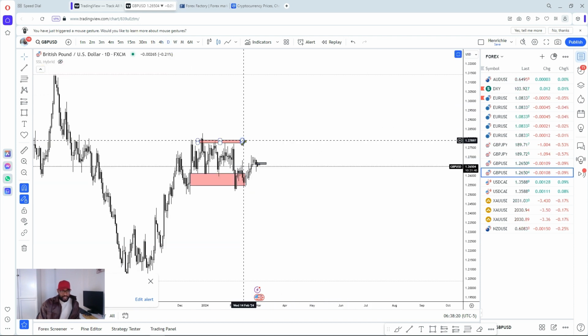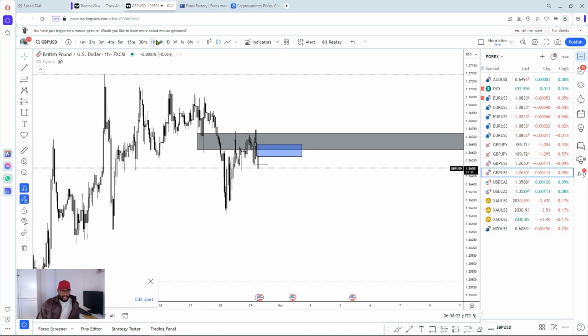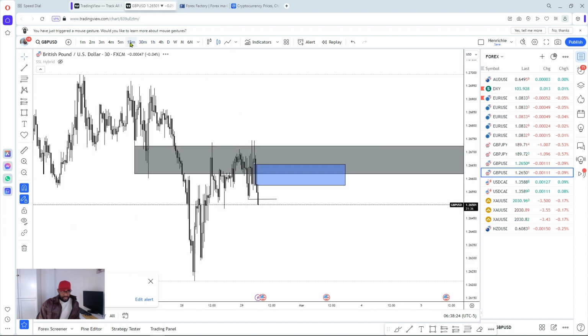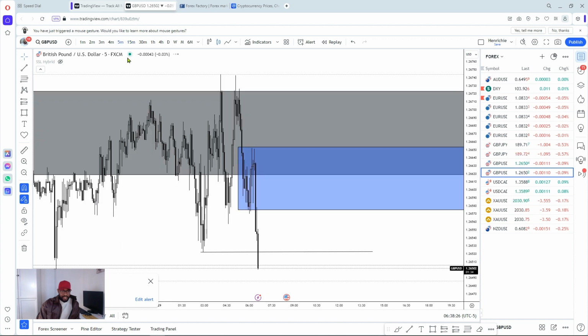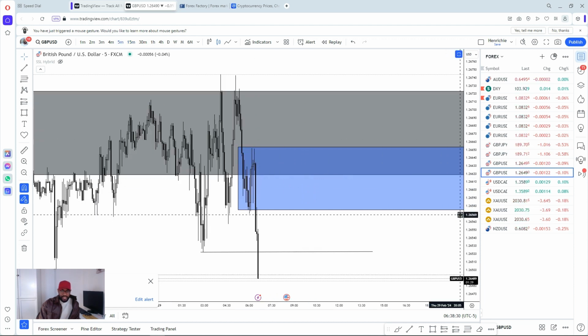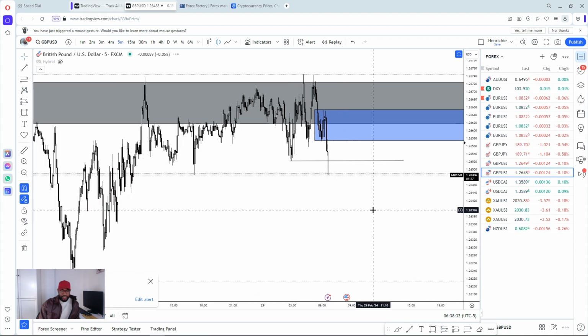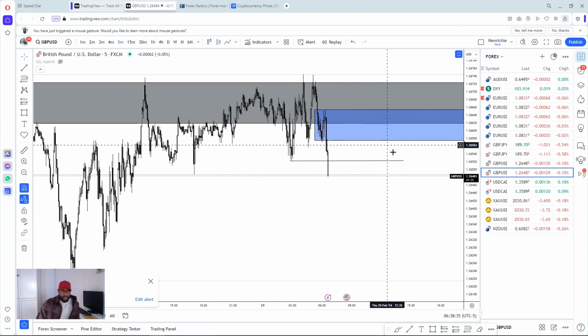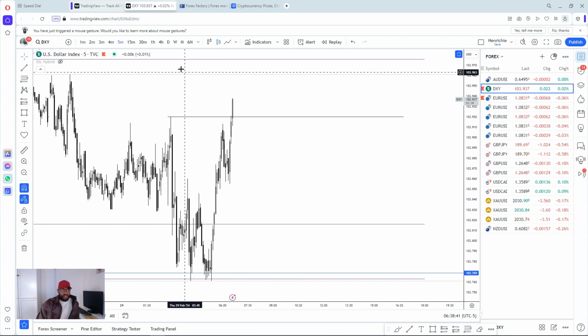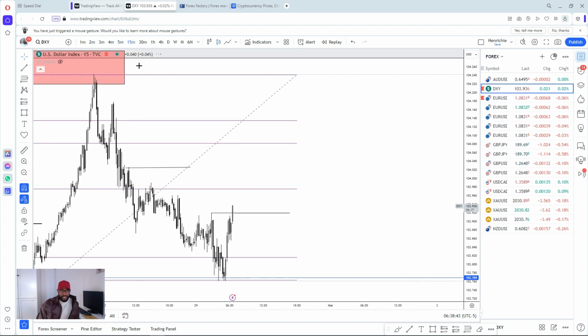And after that, we saw this displacement on the smaller time frame. So all we're waiting for now is to see a potential retest in this key level. If we do see that, then we'll potentially look for sells on GBP US dollar to potentially run this sell side liquidity resting right here. So that is my analysis on what I'm looking forward to see in the marketplace.